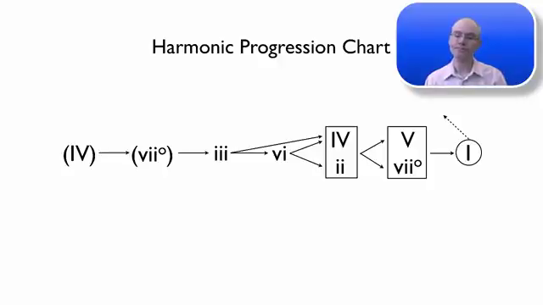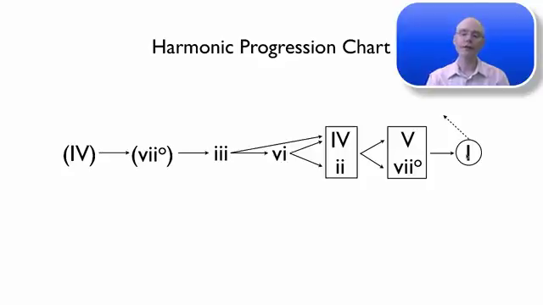Okay, so the dotted arrow means that this chord, the thing that's circled, which is the one chord, can go to any of these other chords. So that's the first thing to understand. The one chord can go to any chord. All of these just point in the direction of the next chord that they go to. And notice that they all lead back to the one chord.